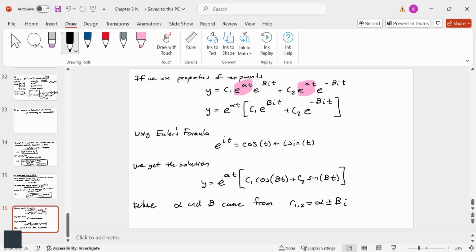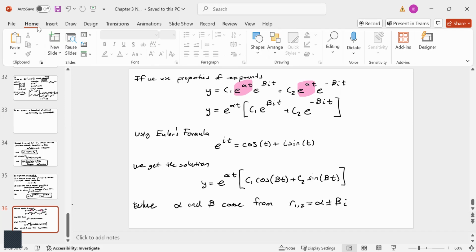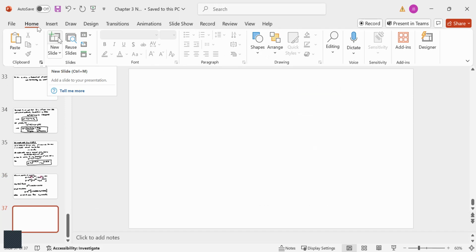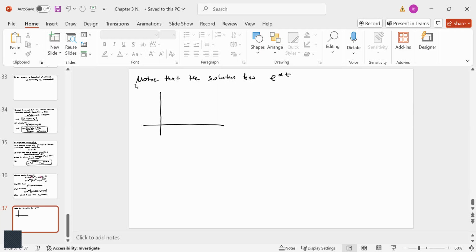Now, what is really cool about the complex case is it's probably the most engineering focused one. And what I mean by that is if you look at the equation itself, this is kind of a peek into 3.7, which is a really fun section. Notice that the solution has e to the alpha t, right? And depending on alpha, you could have three different cases. So if alpha is a negative number, what happens is, well, sine and cosine is a wave, it just goes up and down.